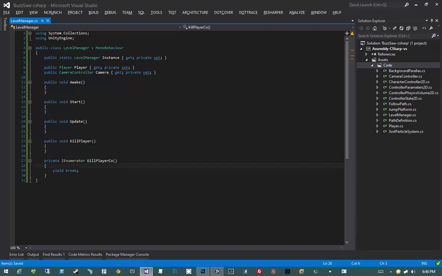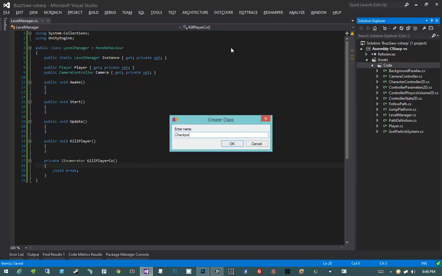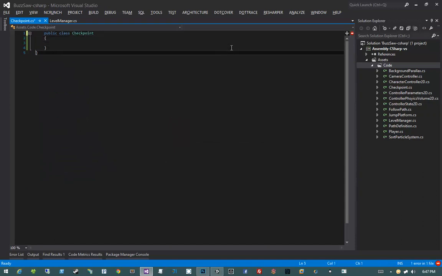Okay, so next thing that we should do is go ahead and write up our checkpoint setter. So I'm going to go into the code folder, create a class, and write a public class called Checkpoint. Remove the namespace. Have it using UnityEngine at the top. Have Checkpoint inherit from MonoBehaviour. Now at the moment, our checkpoint will be mostly blank, but we definitely will need some public methods on it. Let's go ahead and write our public method, public void Start.